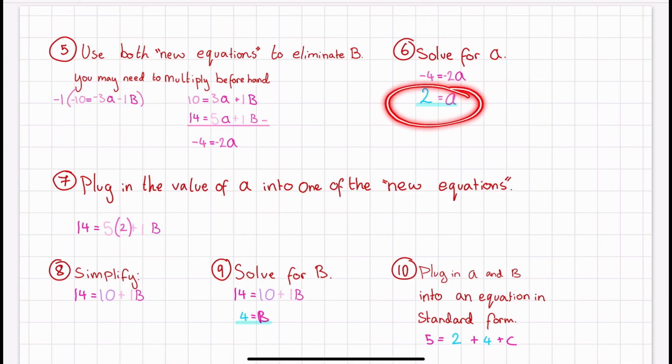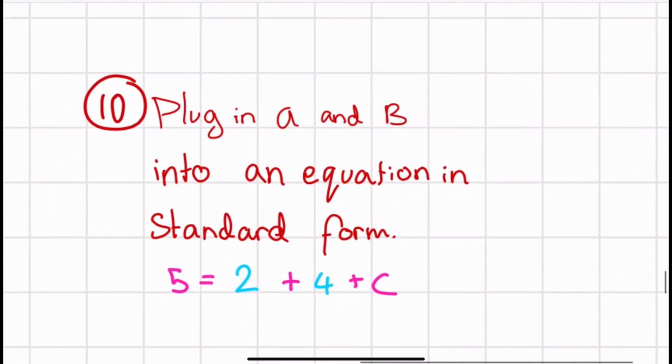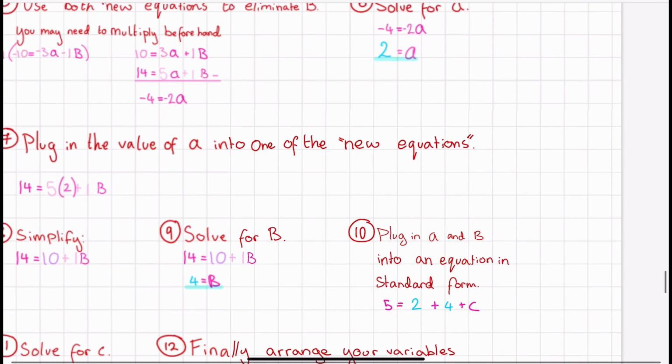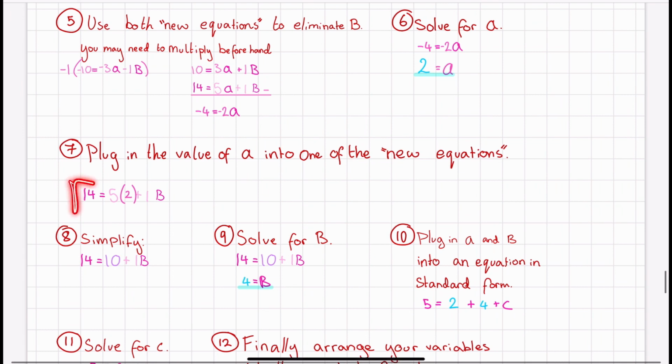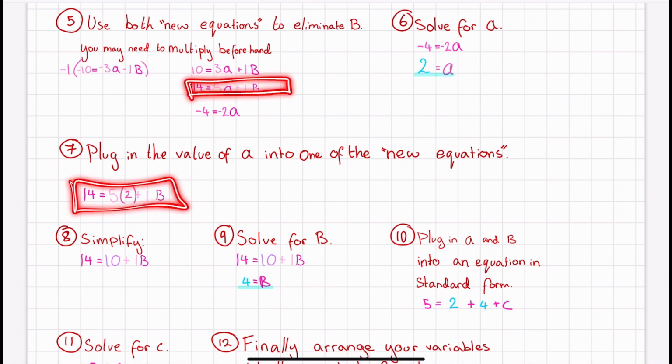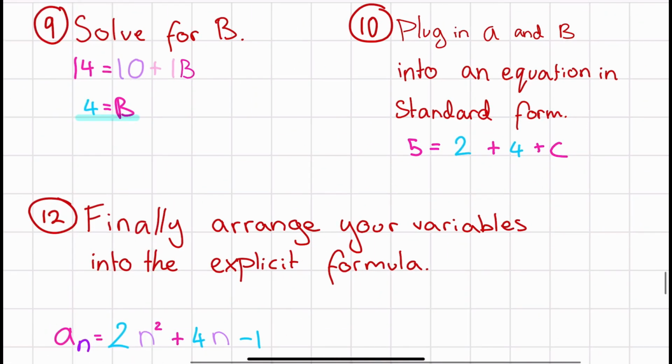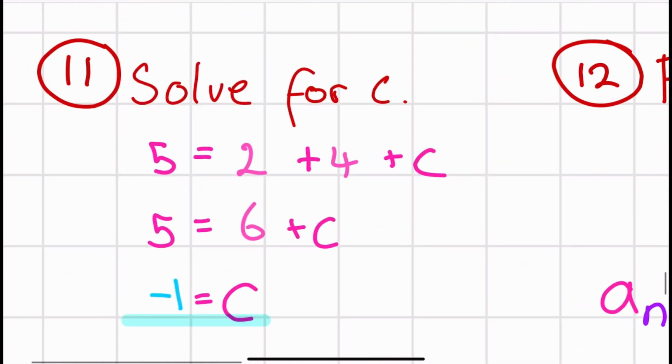Now I'm going to repeat this procedure, but the only variable that I have to find is c, and the only equations that have c are one of those initial three equations that had three terms plugged into them. So I'll just take one of those equations, now replace a and b with their corresponding value, and let's find out what c is.